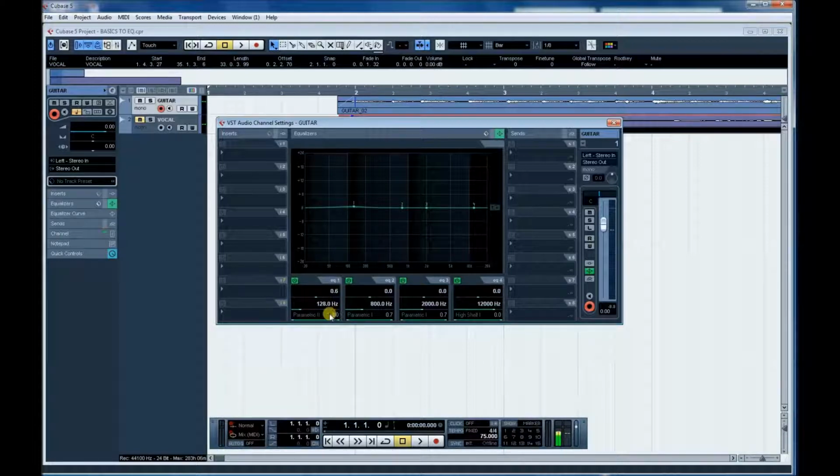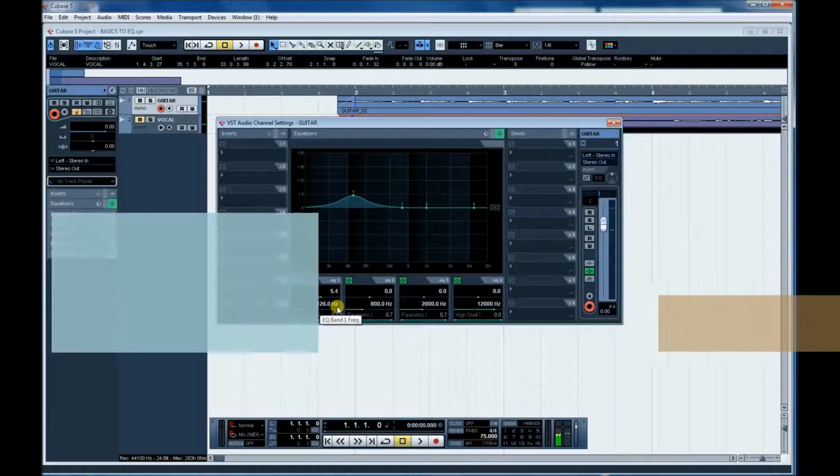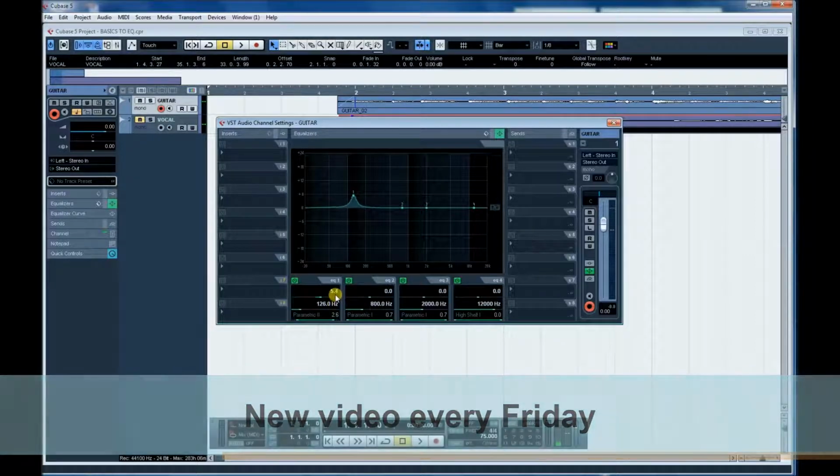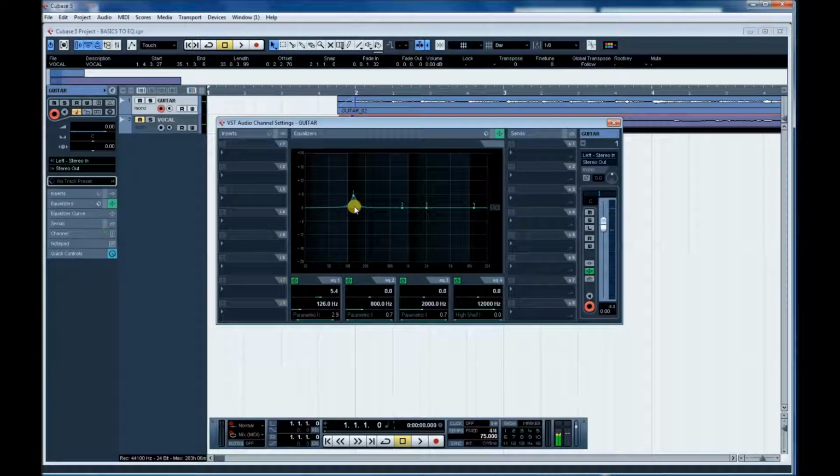Now, the third button is, as you can see here, EQ band 1 Q. Q is a very clever button, because if I want to increase, for example, this frequency at 126 hertz, the Q helps me to make this curve not so wide. Because if it is so wide, the curve affects the other frequencies at the left and the right. These are the three main buttons that we use in every equalizer, and we must learn to use them correctly.